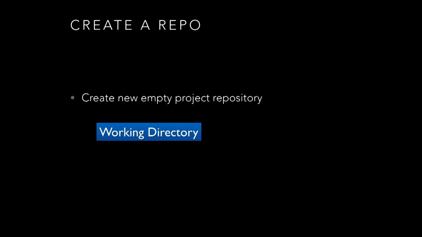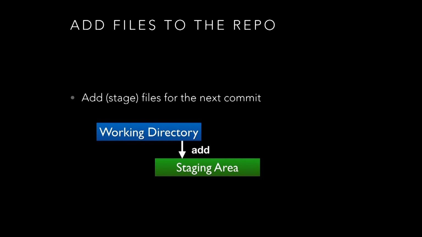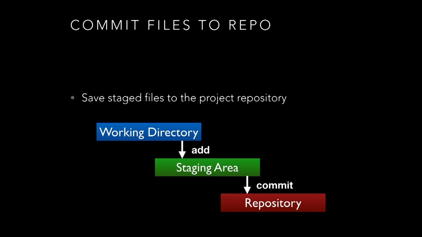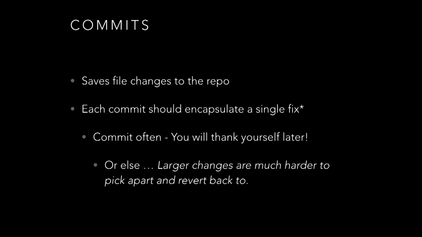All right, so the concept is you create a new empty project repository in the working directory. So that's create a new folder or directory. Use git init to initialize it. Say I want this folder to be a repository. I'm going to add some files for you to track to the staging area. Then I'm going to commit those that are in the staging area, and it saves it securely in the repository. Then you can keep coding and modify those files. So I've mentioned a commit quite a few times.